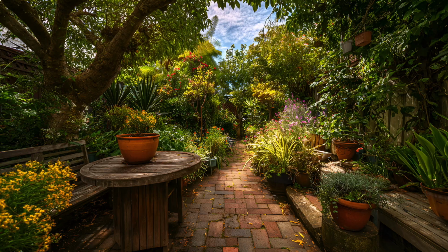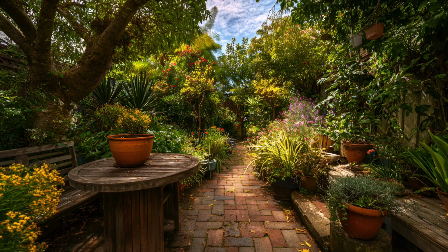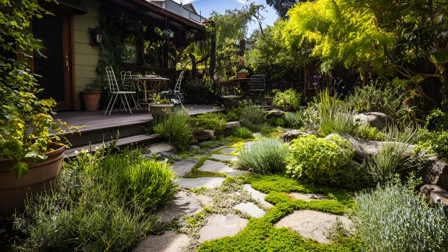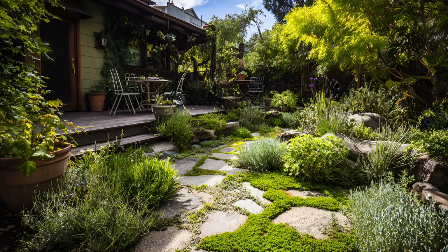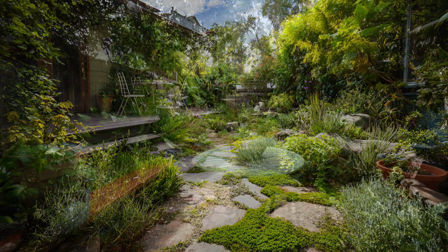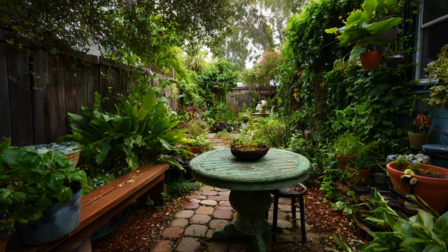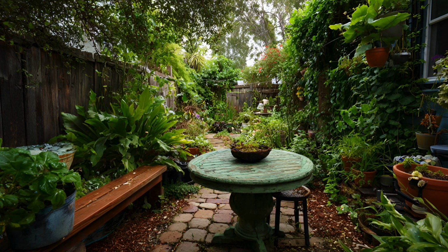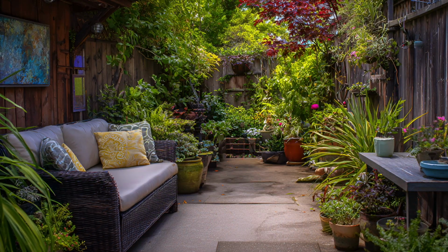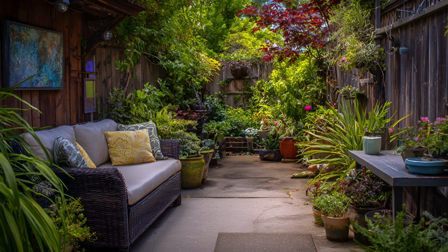Vertical hydroponic towers, hanging vegetable baskets, and modular raised beds allow homeowners to grow herbs, vegetables, and even small fruit trees in limited spaces. This movement is not only practical, helping families supplement their diet with fresh, organic produce, but also deeply cultural. It reconnects people with the process of growing food, instilling mindfulness and a sense of responsibility toward what we consume. As cities expand and food systems face new pressures, small-scale urban farming will continue to merge with garden design, transforming balconies into edible landscapes.